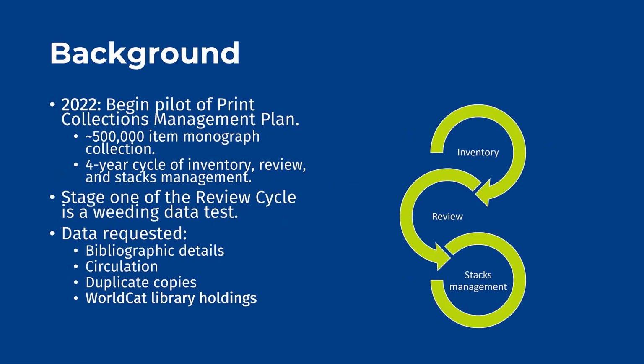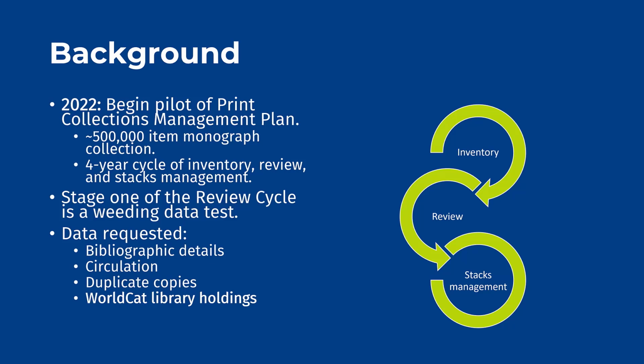First, I'll give a bit of background about the beginning of this project. In 2022, Western Libraries implemented a plan for a 4-year cycle of management for the library's main print monograph collection, which has about 500,000 items. The plan calls for an inventory and review of 2 major sections of library stacks each year. As part of this, my work unit, Collection Management and Assessment, is responsible for preparing a review list of items in each library wing. Then subject liaison librarians will use that review list and identify any candidates for withdrawal or replacement.